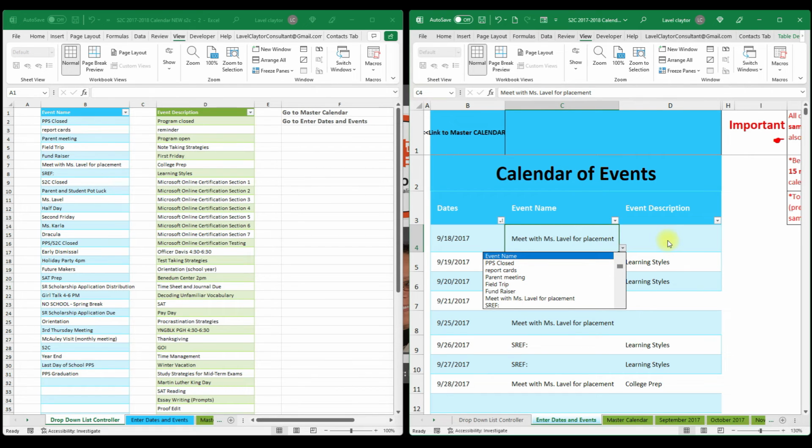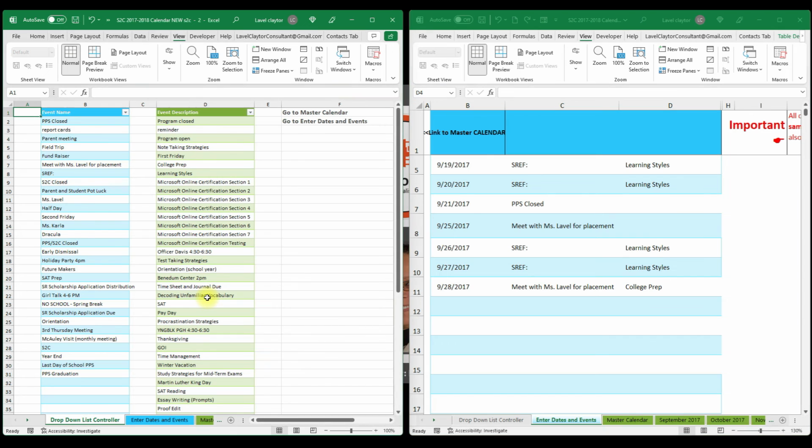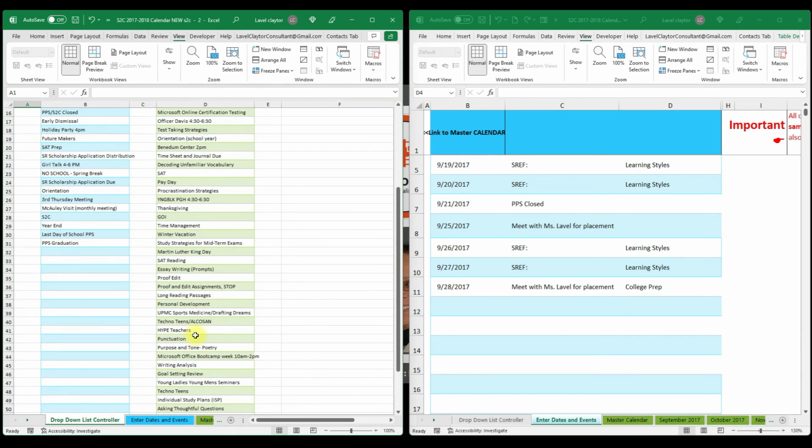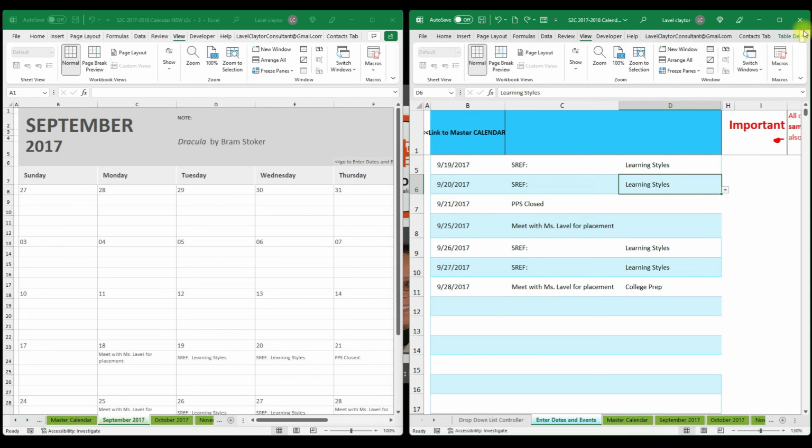And then over here in column D, when I click the down arrow, these are all the descriptions of the events. So if I'm doing a Microsoft Online certification section, then the students know what activities are going on, and everything is consistent. Some of these are speakers that came in for some of our events. But the cool thing about it is that I have that drop down menu. So in column D, my information will always be consistent. I just click the down arrow, choose whichever option I want, and that is consistent there. Okay, I'm going to go ahead and close this.